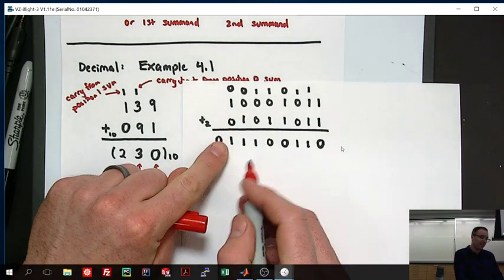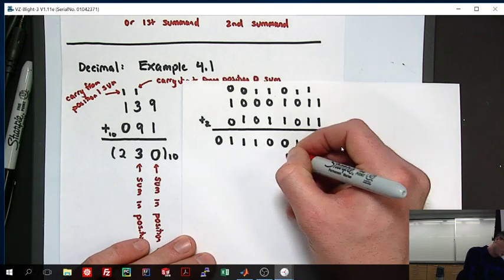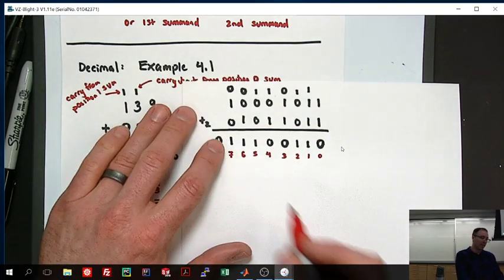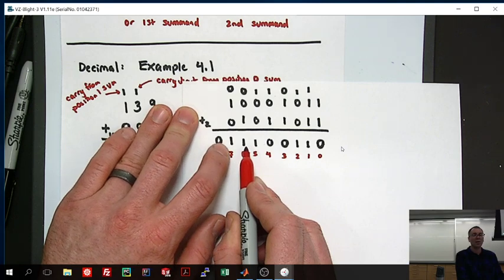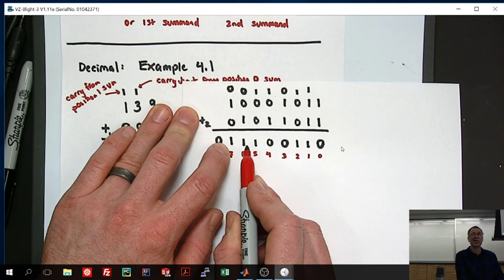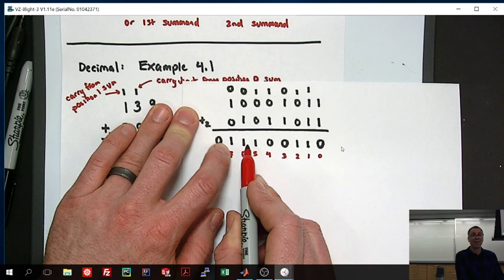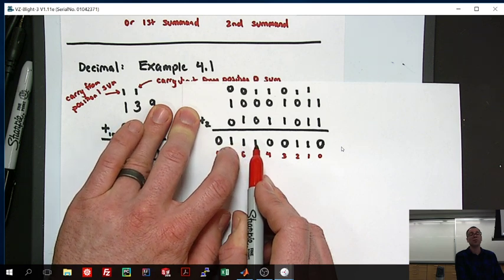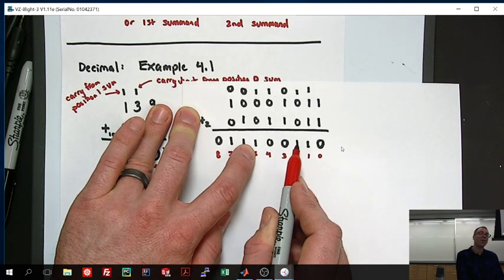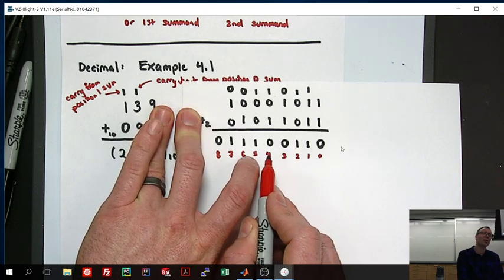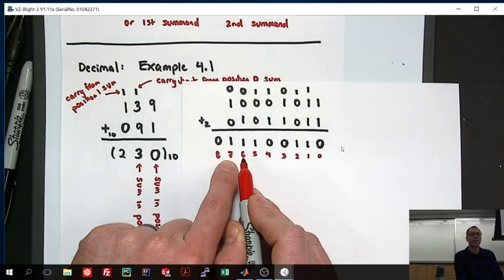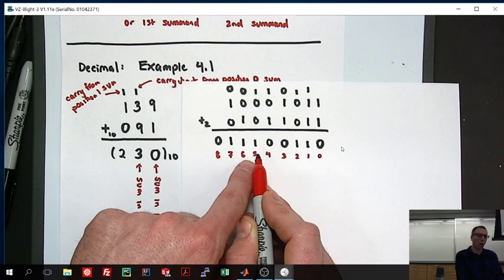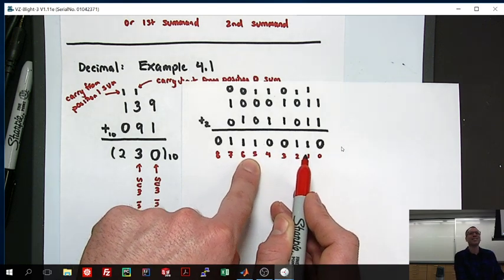Okay, so let's go ahead and check this. Here's position 0, position 1, position 2, position 3, position 4, position 5, position 6, position 7, position 8. Looks like I'm going to have 128 plus 64. 128 plus 64 is going to be like 192. And then plus 32, 19 plus 3 would be like 22. 4 plus 2 is, so like 126, right? 130. Sugar, I'm a little tired right now. Let's try it again. 128 plus 64? Yeah, 192. There it is. And then I've got 224, 228, 230. There it is, right?